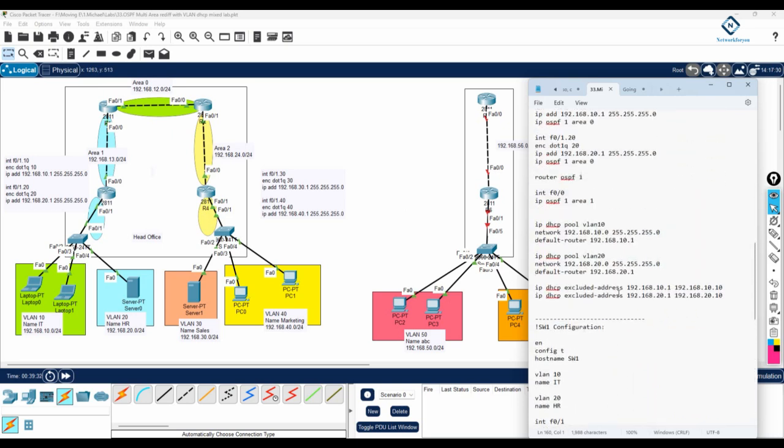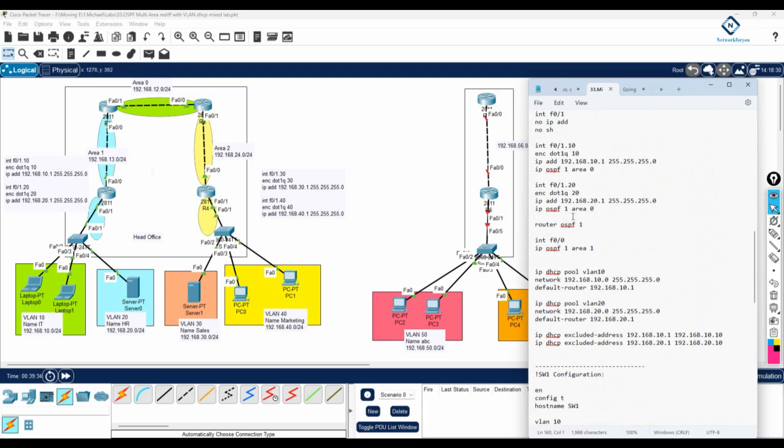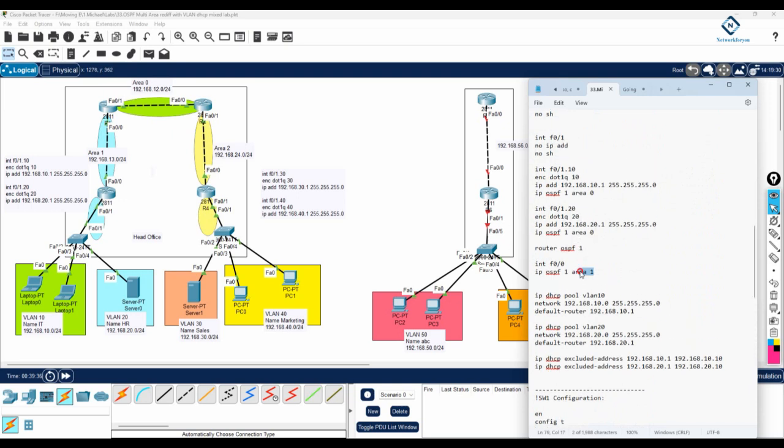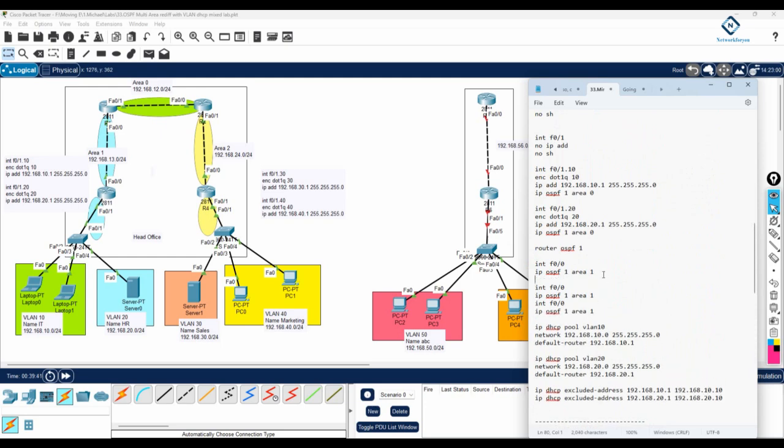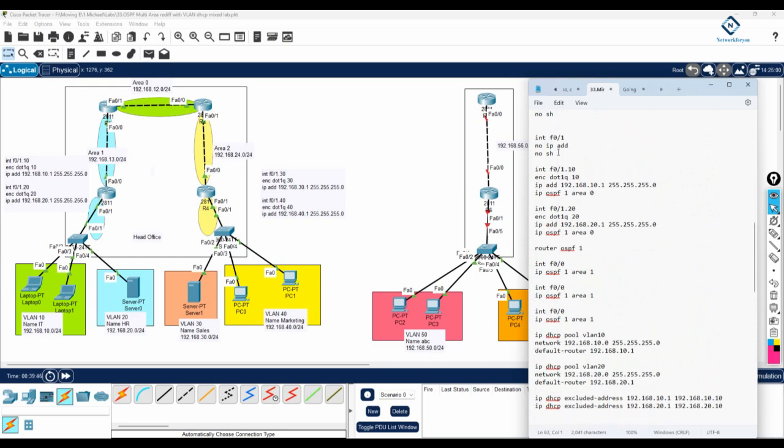Then what else? In this R3, here also we forgot to enable OSPF on these two interfaces. Later I enabled it anyhow, but in the configuration we did not put it, so I will put it here. See here, I will copy this interface and put it here.